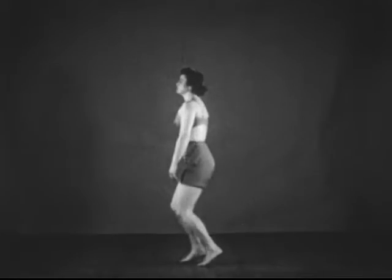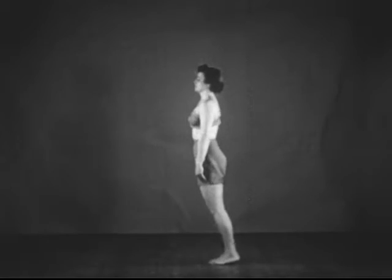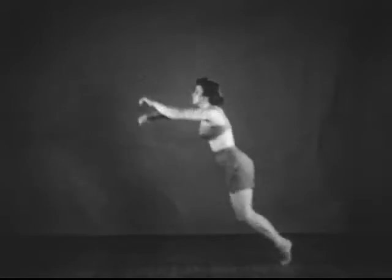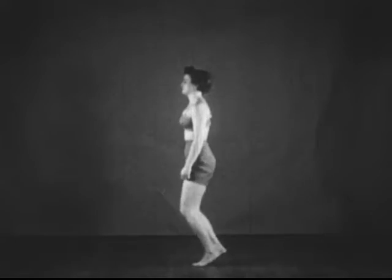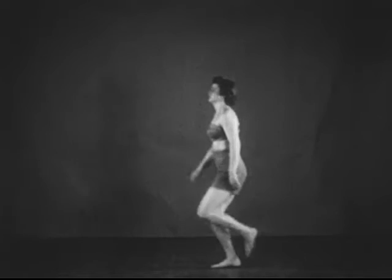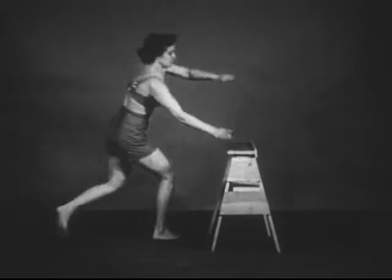In jumping forward, the same principles apply. With the knees flexed, the jump is increased; with the arm swing, the jump is much increased. In slow motion, we see the jump with the legs bent in the crouch, and with the arms brought into play it is even more effective. In jumping upward with the whole body, or just with the legs as in jumping rope, again the crouch position is much more effective. In jumping forward with a simple leap, landing on both feet, again the crouch is used and the weight of the body is thrust onto the forward leg. Next, we see the hurdle across the horse and the vault, first at regular speed and then in slow motion. Notice the coordination of the arm and leg movements and the springy landing with the body in the crouched position.